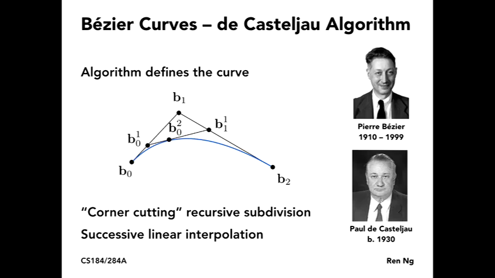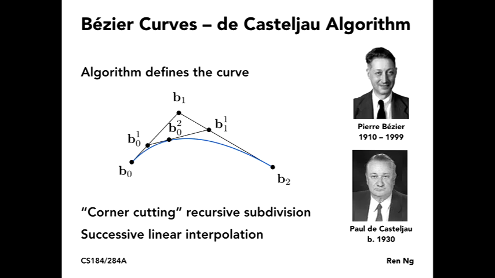So this is an algorithm that for different t values will give you a conceptually very simple procedure in order to get a point on the curve, okay? Sort of like a corner cutting algorithm, if you can picture that, right? You start with almost like a triangle, or at least two edges of a triangle. You sort of chop it off, and then you have a point, and then you sort of subdivide again, and that gives you 1 point on this eventual Bezier curve.